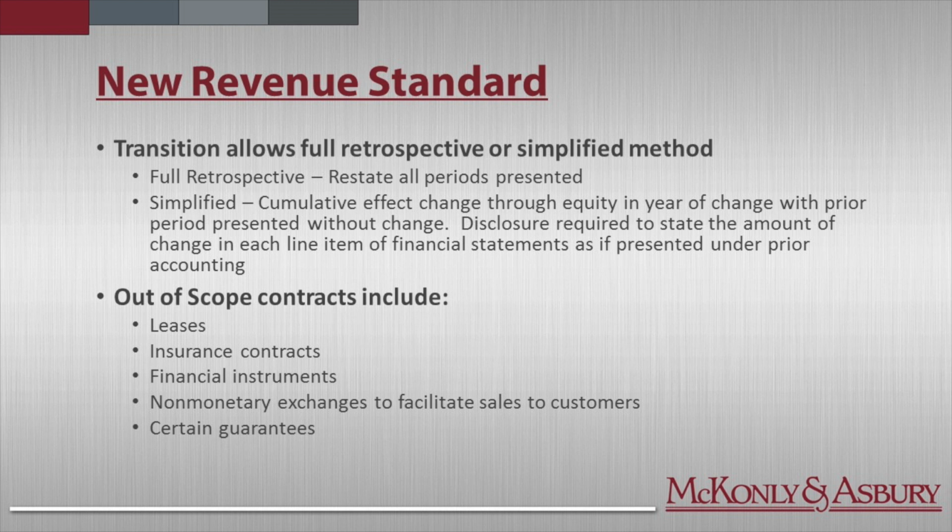No, absolutely. That's a good point, Janice. And just to point out, there's a few out-of-scope items that the FASB has been clear on: leases, insurance contracts, financial instruments, non-monetary exchanges, and certain guarantees. They do not fall under this guidance, and we will not be covering any of those in this presentation.